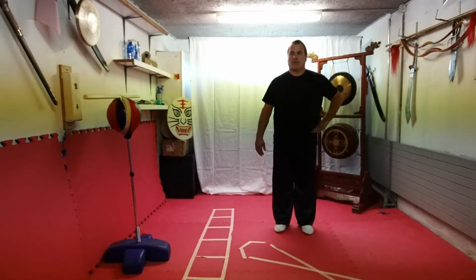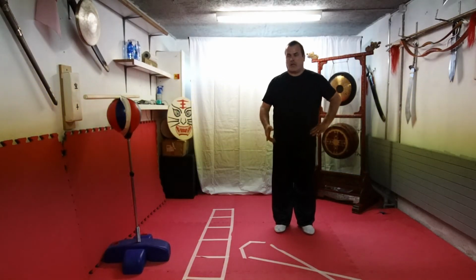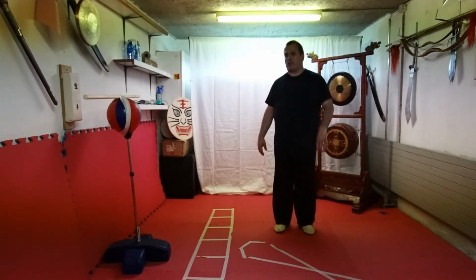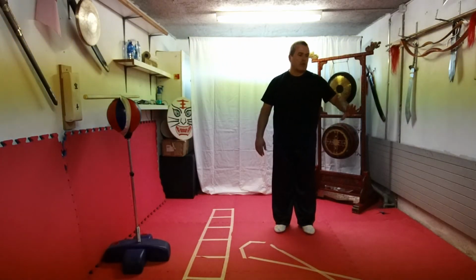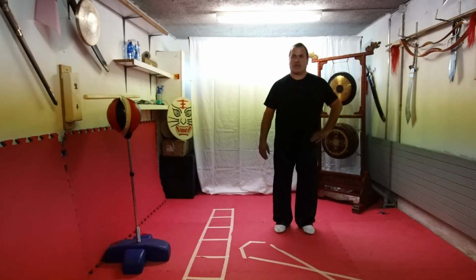Starting with, as said, you can do how you like, mirrored or not. Later in the form it's more important than now. We do the exercises mostly on both sides, so it's no problem how you're doing it. Left hand or right hand to the hip. Sink down a little bit.